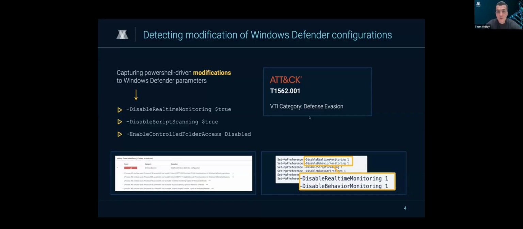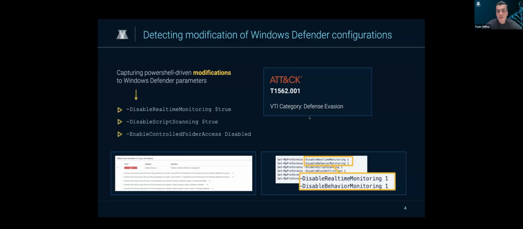Another one is disabling script scanning, which allows malicious scripts to run freely. And another one is enabling controlled folder access, which is especially removing the ransomware safeguards in place.